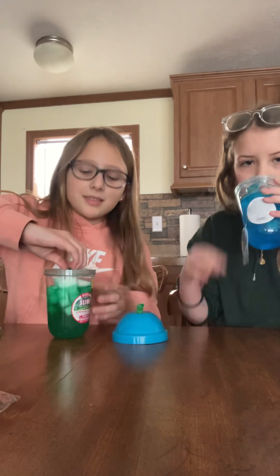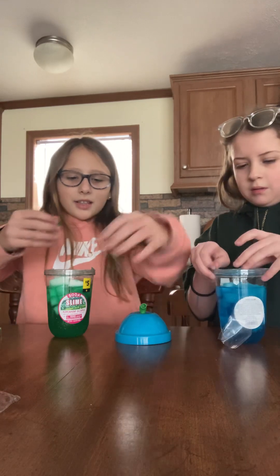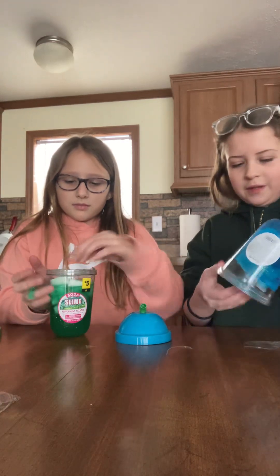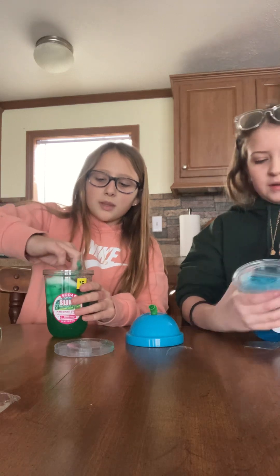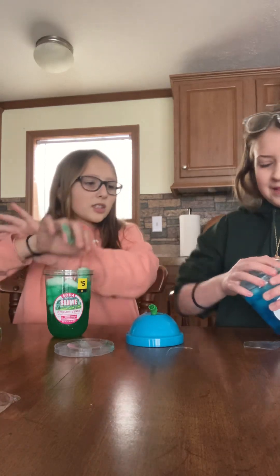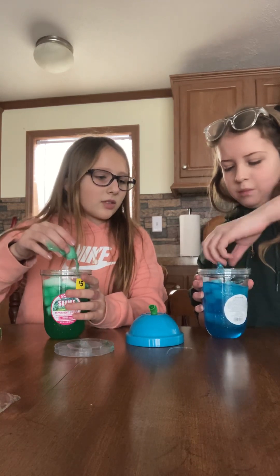It smells so good — this is peppermint. I smell mine. Oh, yours is green. Mine's kind of sticky. It is a little bit sticky, I like it though. How are we gonna get all this out? Oh, that comes off. And they have little sponges for ice cubes! Ivy, I need your help again. You like twist. Now then you just pull up.